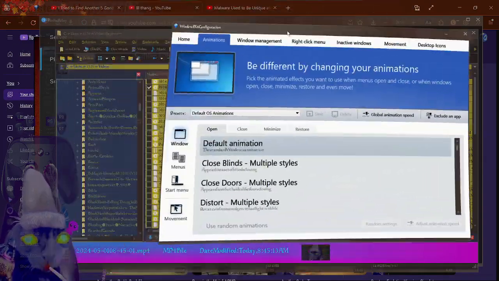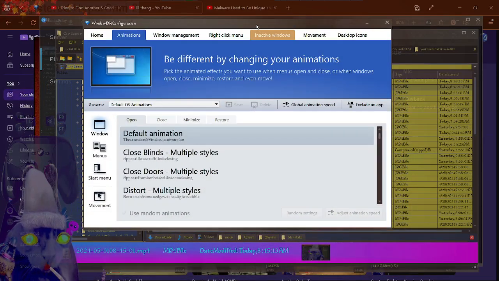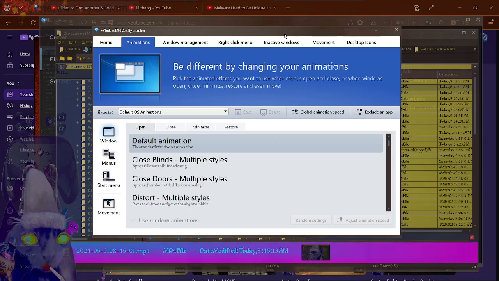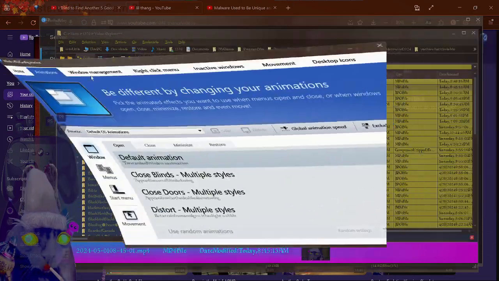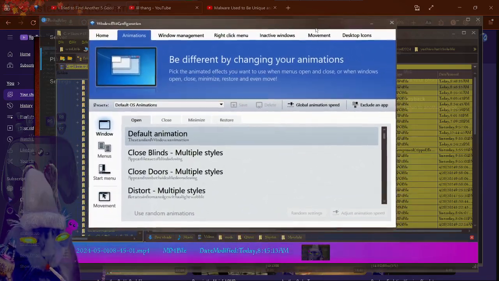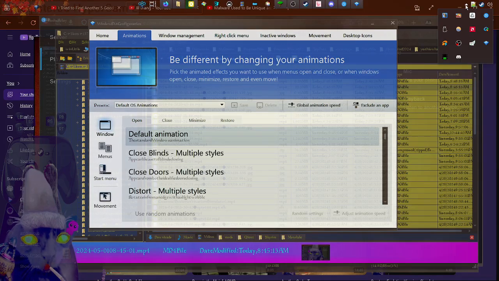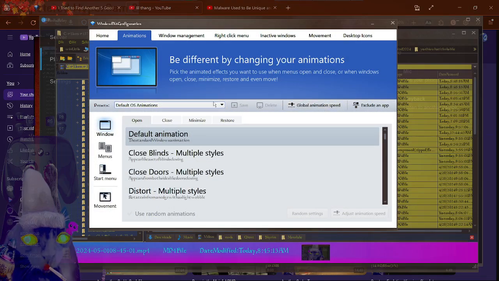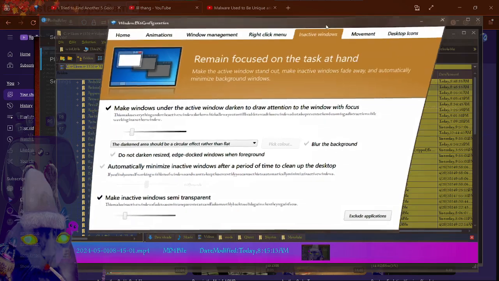Because I like doing that. Computers are supposed to be fun and silly, man. The default Windows 10 UX and UI experience is so clinical and just lifeless. Why don't you just get some wobble wobbling? Isn't that funny? Isn't that cool? You can customize all the right-click folder coming-down animations. I've done that previously, but I prefer the snappiness of default for that. But I do love the animations, and this also is responsible for the semi-transparent inactive windows and slight darkening of them. That's just a nice idea.